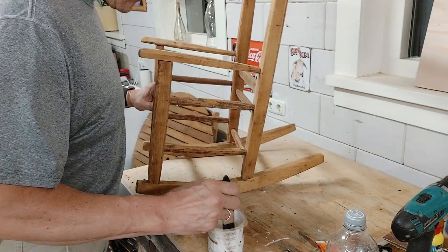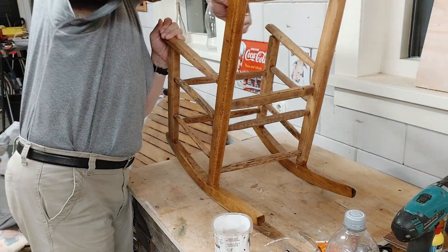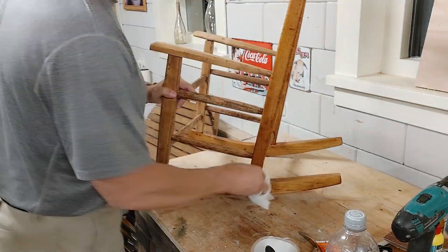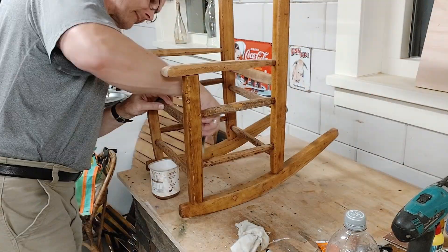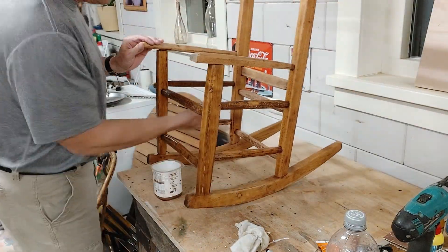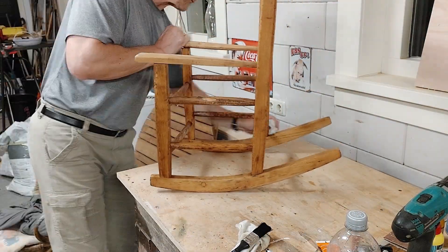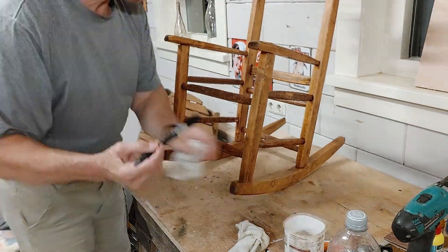There she is, all glued together. Now I'm putting some Danish oil on it — this is the first coat. Get a coat on there, then come back and rub it down, take all the excess off, let it sit for a couple minutes to get worked in, then rub it off. In the end, I'll do this about three times. Also coming back for a little bit more sanding — just very light sanding over it after it had dried.